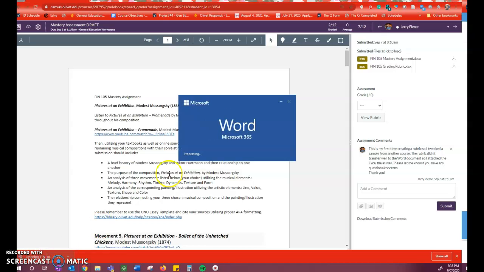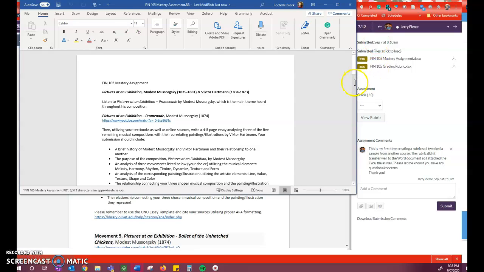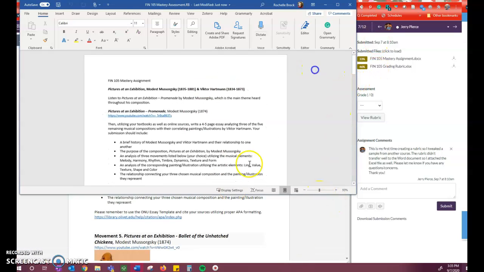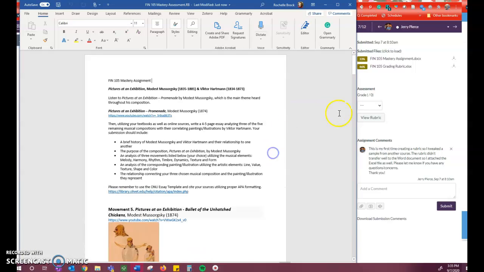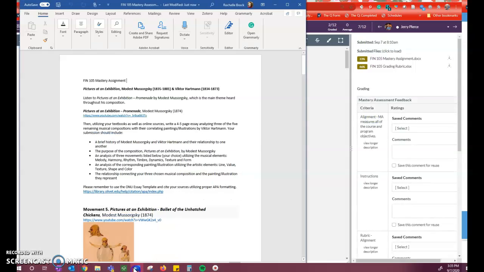So then I'm going to open this back up and really take a look. You're going to click View Rubric, and the first thing I'm going to do is pull up the course objectives that we have on that Google Doc, and usually I'll put those right in front of me. I might even make a comment and put it out here just so I can see what those course objectives are, and then delete it when I'm done.